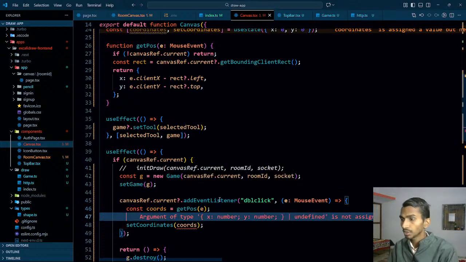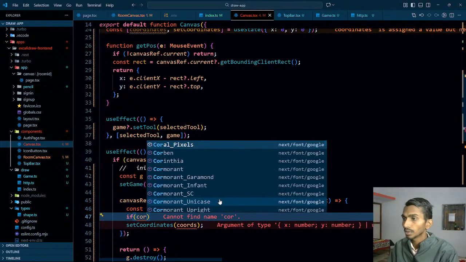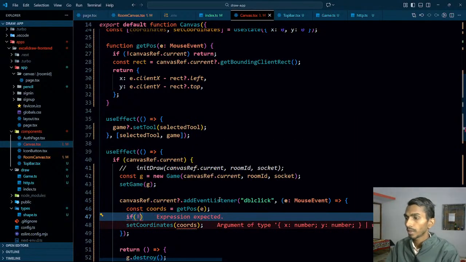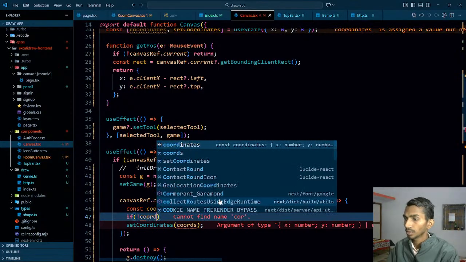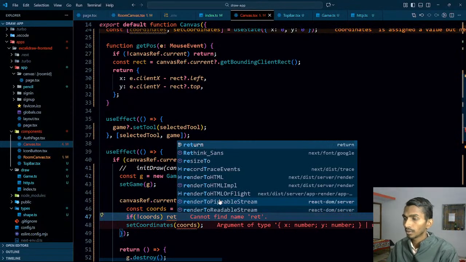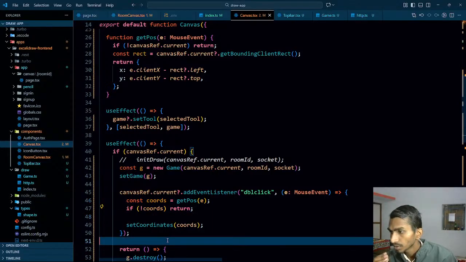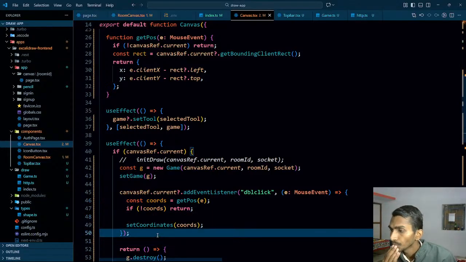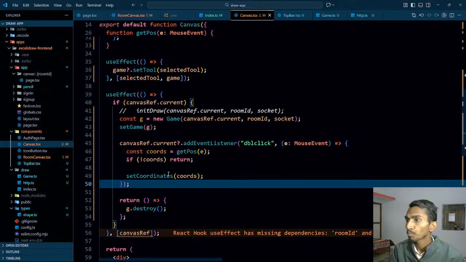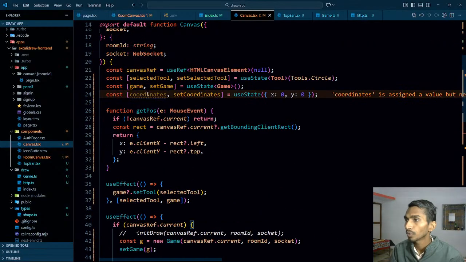So first of all, I will check whether they exist or not. So if not coords, return it. Happy? Crazy stuff. So ultimately I'm checking whether the value exists or not, and then I'm just simply giving it the value. Once this thing got done, then I should be able to use the value of coordinates.